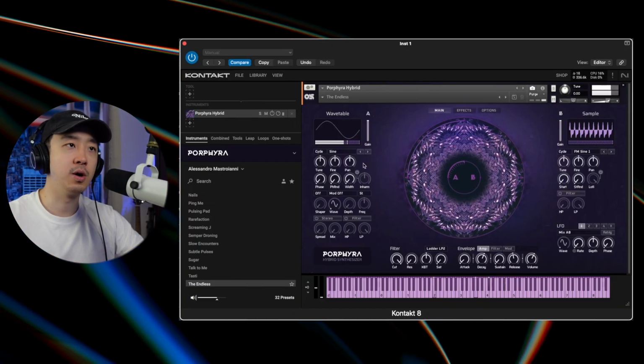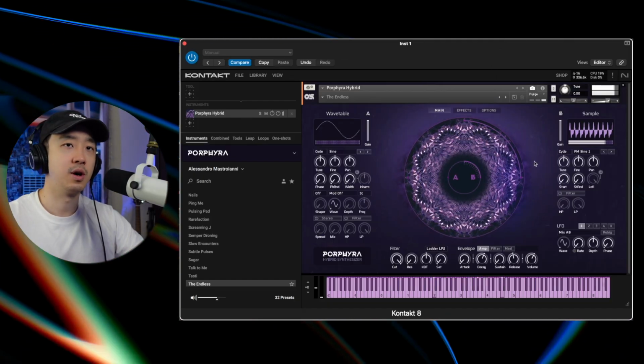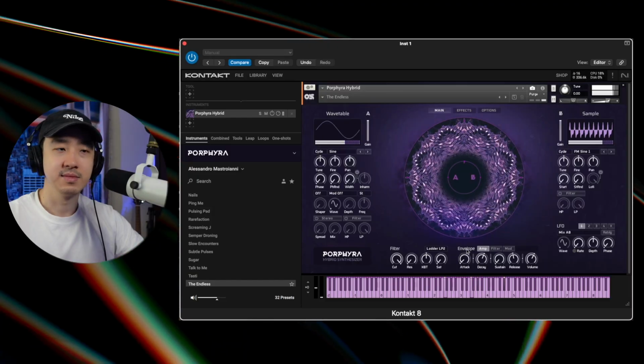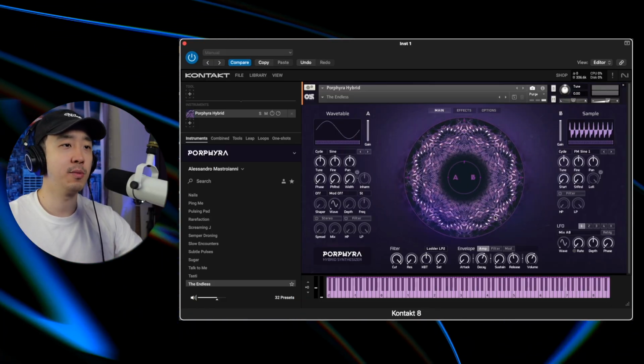I can just go all into the A side or all into the B side, or of course you can blend them however you please. This main front page is all about your synth settings.